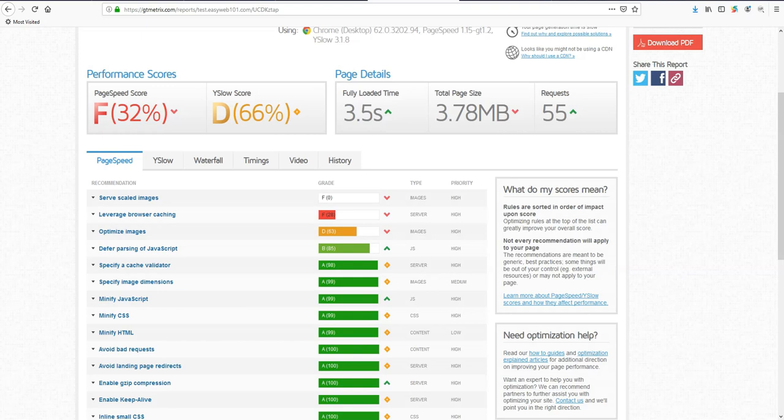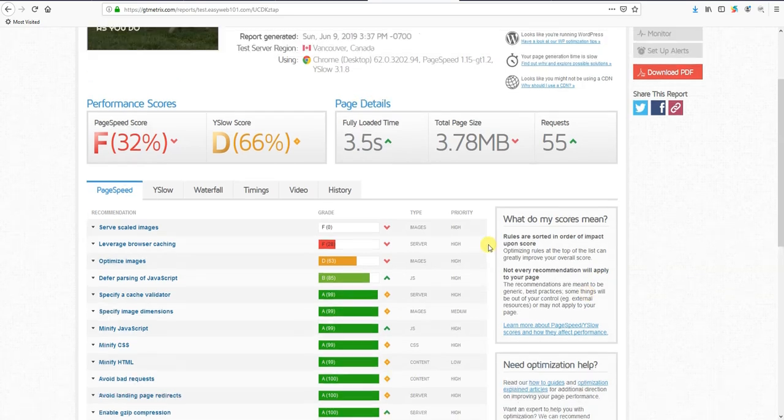Hello ladies and gentlemen, this is Tom with EasyWeb101.com here today to show you how to optimize your WordPress site or diagnose issues with speed, if it's running slow, if it's not loading, if it's got some problems. This is going to teach you how to get your site back in shape. Now this won't work 100% for every site, but this covers the most common issues, so you should be able to follow along with this video and get your site back to normal.